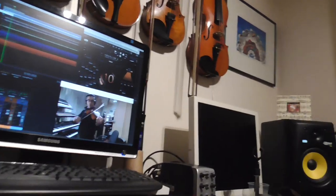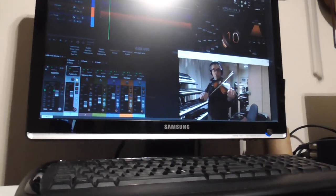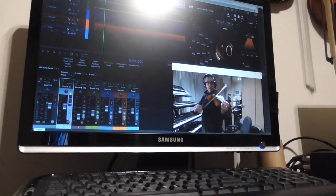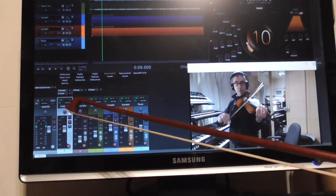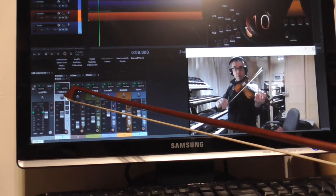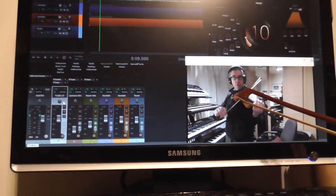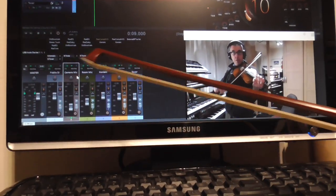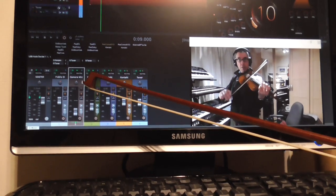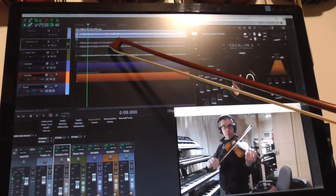Now that's going through into the computer, in this instance channel one. I'm going to try and show you that. This is what I call Fiddle DI — Fiddle Direct Input. Now I'm just going to flip the camera for a moment. So I can see what I'm actually pointing at. Now this channel here — let me use this very useful violin bow as a pointer. That there is the signal going in from my violin. And this channel here is the recording that the microphone on my video camera has captured, so that's on this next sequence lane here.